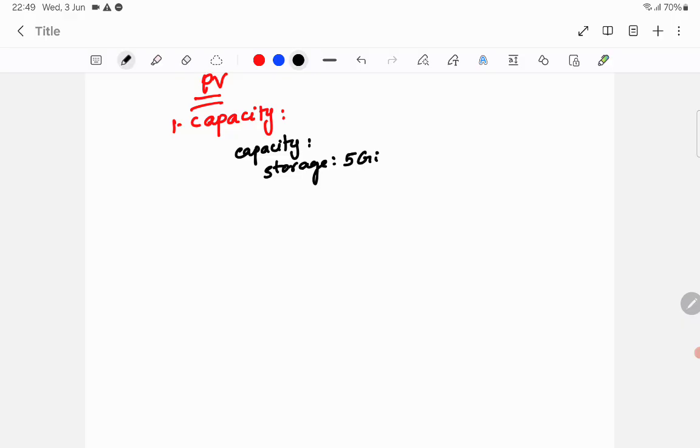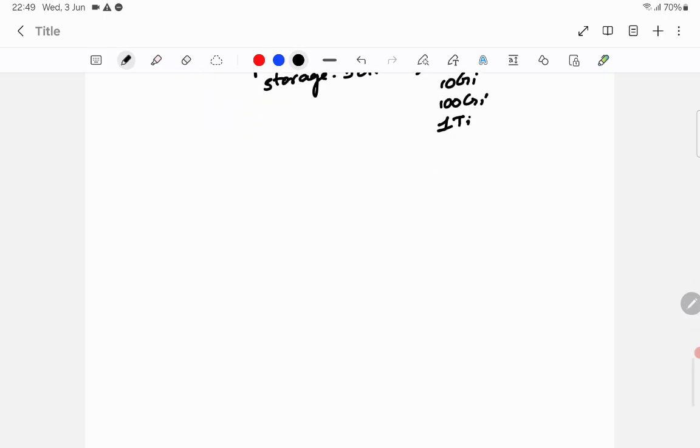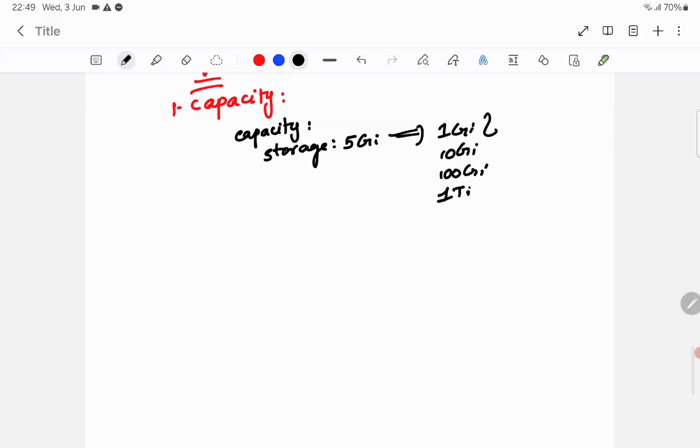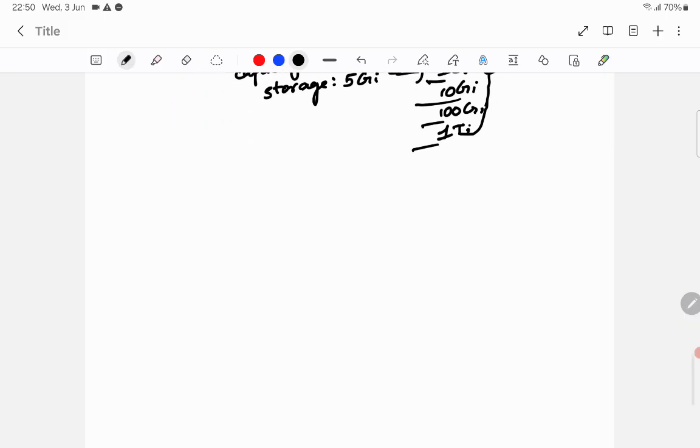This specifies the storage size, and examples can be 1Gi, 10Gi, 100Gi, or 1 terabyte, Ti, etc. This specifies the maximum storage that is available in a persistent volume.